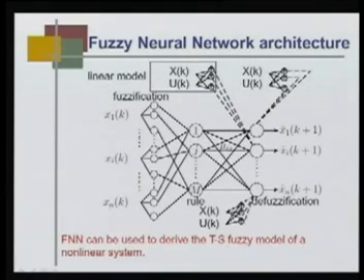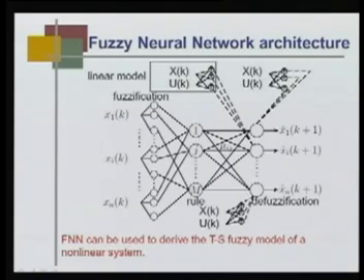So, this is simple. What is that? These are my states x1(k), xi(k), xn(k), and I have m rules. Okay. And corresponding to each rule, I have a fuzzy membership and a linear neural network whose input is x(k) and u(k) and output is x(k plus 1). Similarly, corresponding to each rule, I have a linear neural network. And finally, we do the defuzzification to compute the actual x(k plus 1).